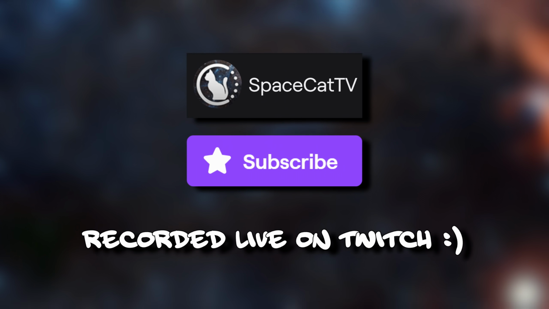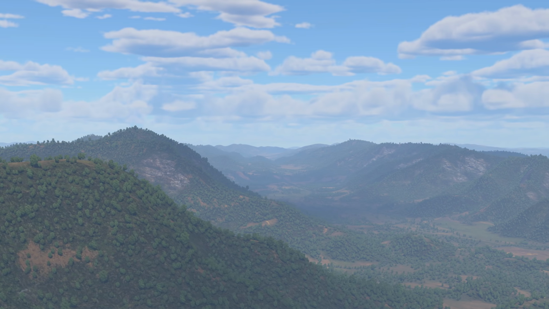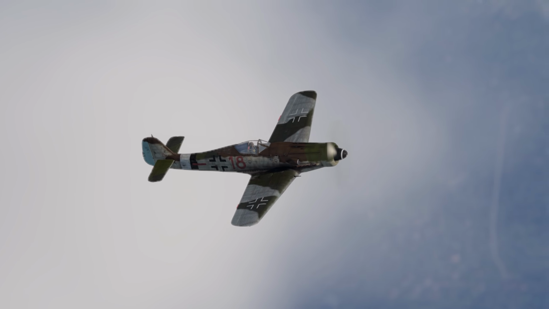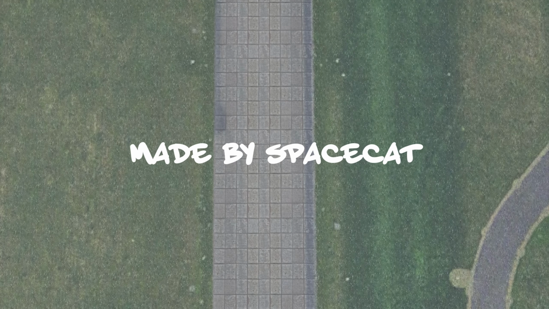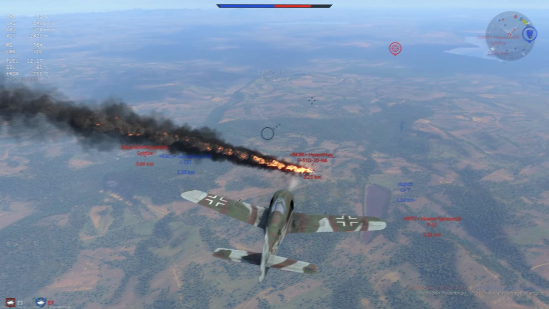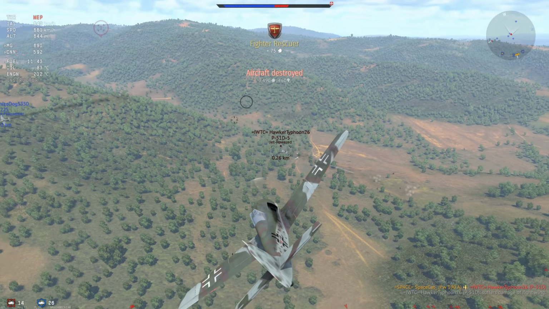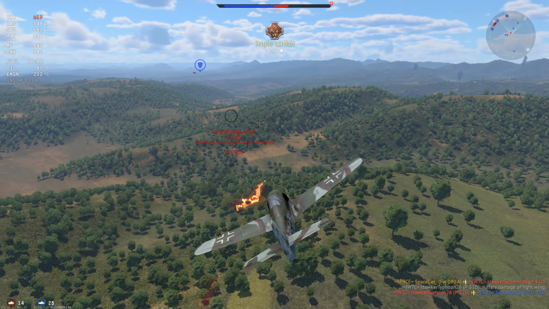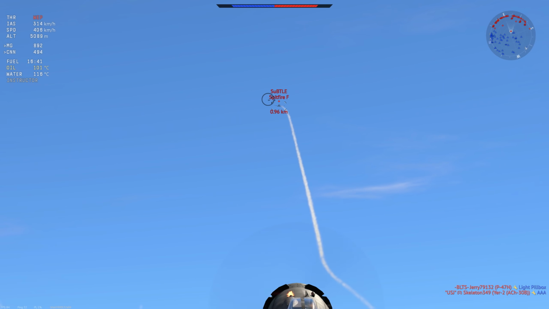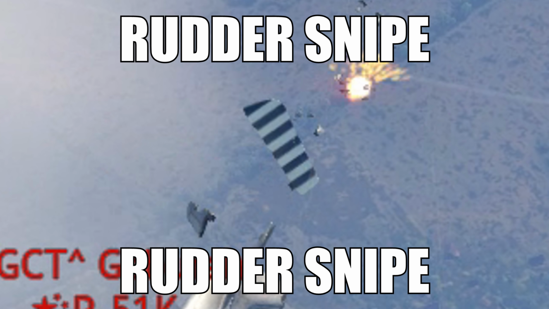Unexpected item in bagging area. The P-51 Mustang. No! Stop! You're already dead. Hi, how are you? User disconnected from your channel.